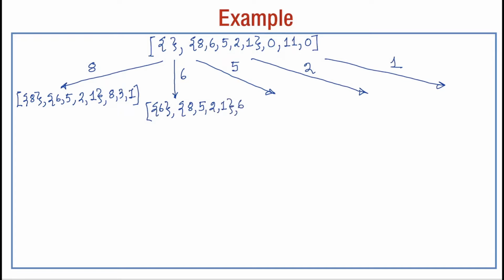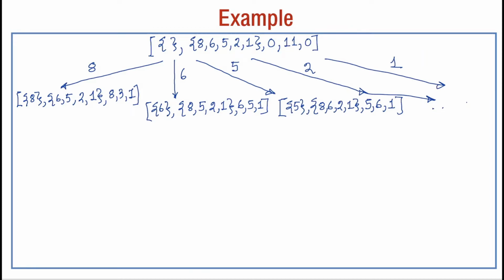The value chosen is 6. Remaining value is 5. 1 coin is chosen. Similarly, in this case, 5 is chosen. The remaining elements are 8, 6, 2, 1. The value 5 has been obtained, 6 is remaining, 1 coin is chosen. And we will get this and this. I am not doing these two.